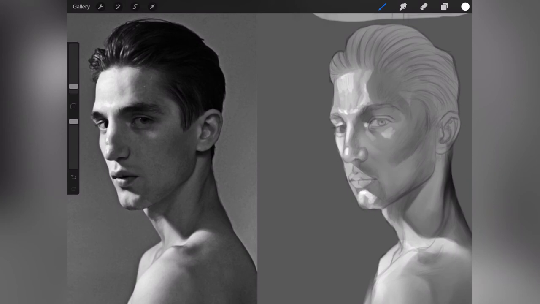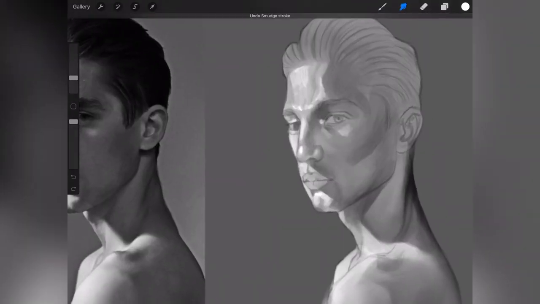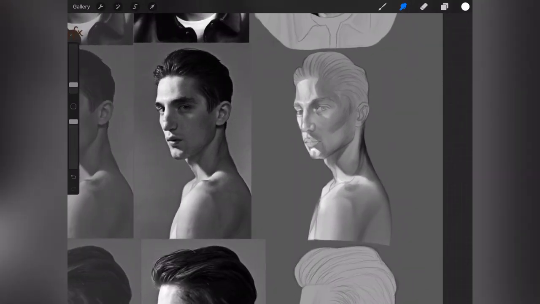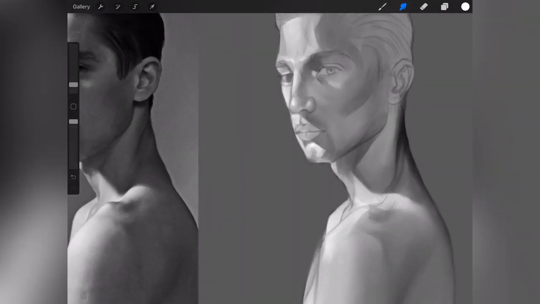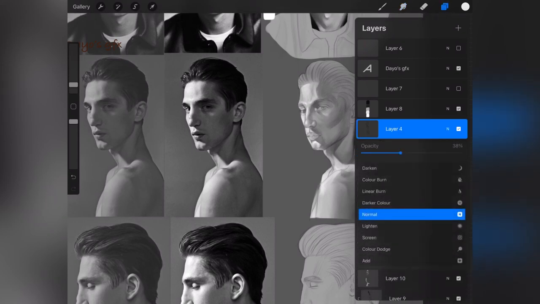So yeah, this is basically all about shading using grayscale, using black and white colors. This is the best way to practice shading, to improve your shading skills and to study references. I've also done other videos on how to shade realistically, how to shade semi-realistic references, and also monochrome. And I've done a video on how to use colors and the rest. If you're interested, you can go to my videos and check them out.